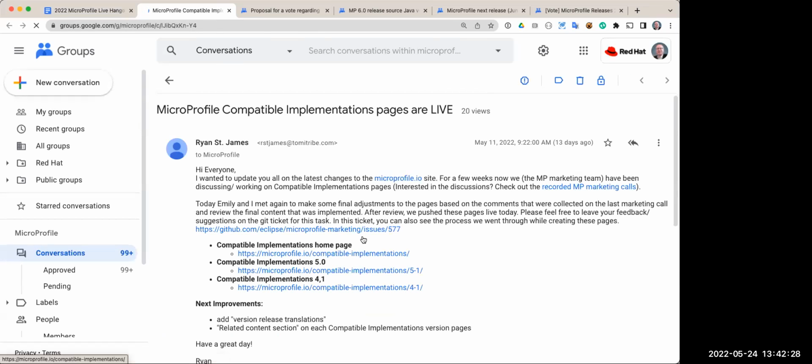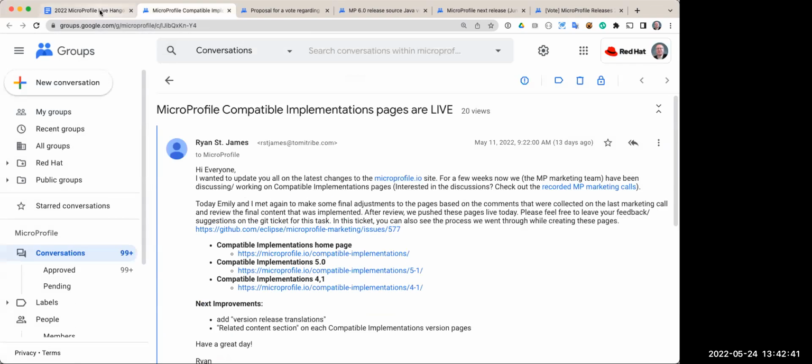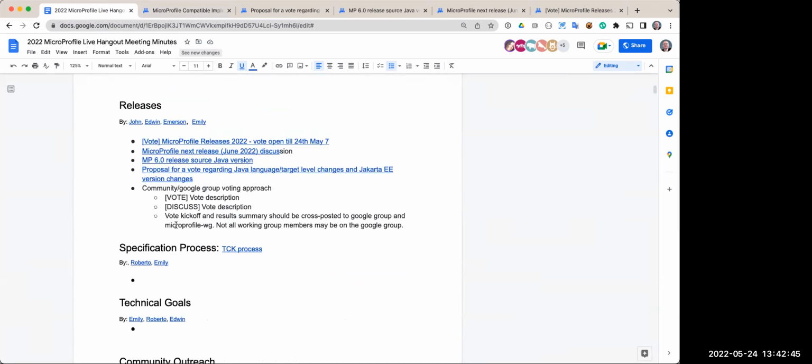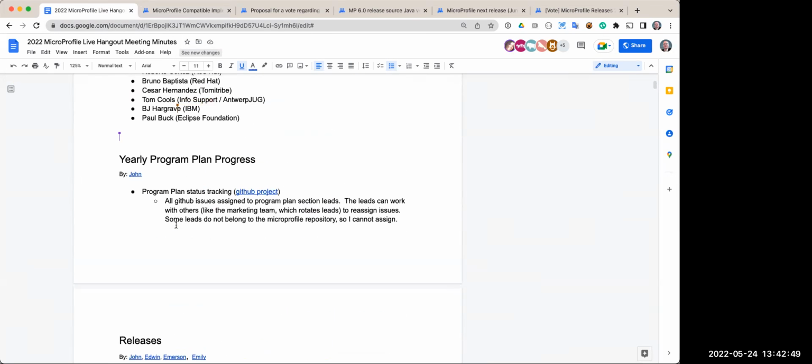Okay. I have something quick. Before you go to the compatible implementation, John, let me quickly mention something for the TCK process. In our process, we talk about the TCK version and the SHA, etc. However, in our release, I had a look, and it seems we didn't produce any SHA fingerprint for the MicroProfile releases.